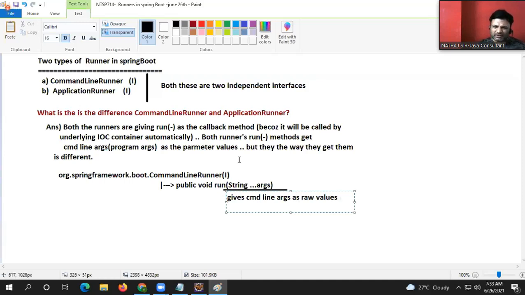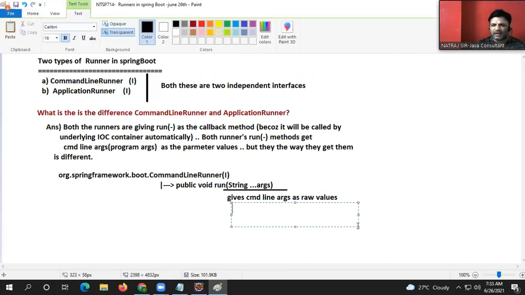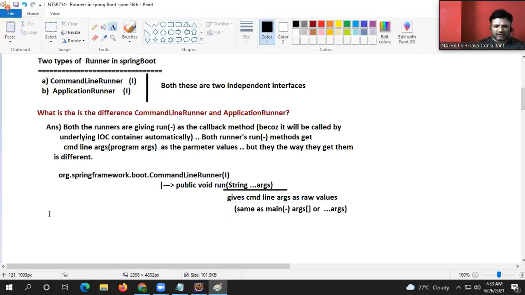Original, how they are originally there, no categorization is possible, nothing. If 10 are there, 10 elements in the array; if 20 are there, 20 elements in the array. How exactly we deal with the main method for command line arguments? Here also we have to do the same thing. It gives command line arguments as raw values, same as the main method's args. Args is an array; nowadays we can take the main method with this also.